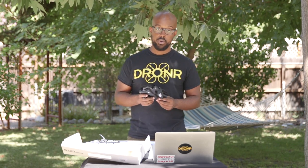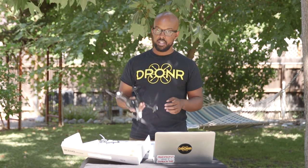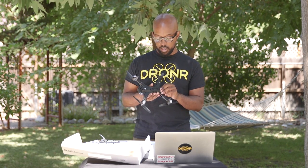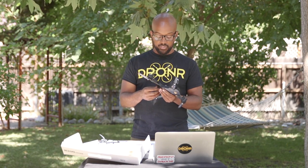The battery life is pretty darn good for a toy drone — this kills the Latrax Alias on battery life. I was flying for a solid seven to eight minutes, whereas other toy drones you'd probably get like four to five at best. I'd even go as far as to say maybe 10 minutes. It only came with one battery, but this is one drone where I only really need one battery — it's a pretty solid thing.